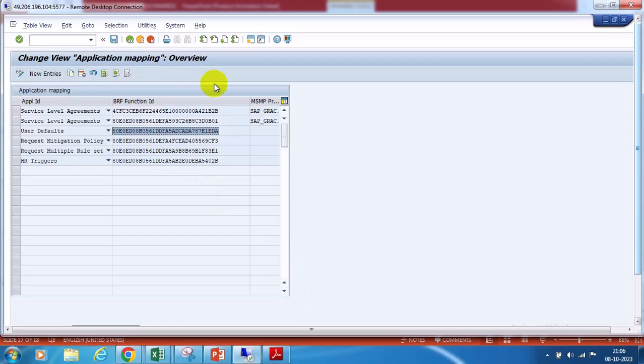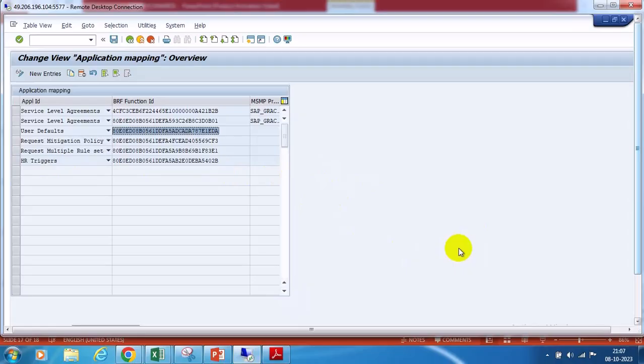Even then, if it is not populated, then we need to follow another approach. Client copy from the 000 or some other, right? Yes, the same name. You need to export the data from 000 client to this particular client. If the data is still not available in 000 client, the application, you need to reach out to SAP. SAP will provide the files, XML files. Then you can import into the system. There is a big process. Okay, Girish, if you have any notes or something, then please share on that.